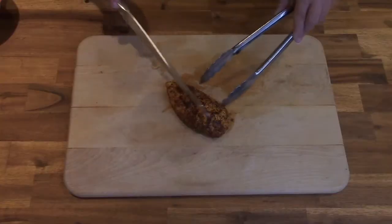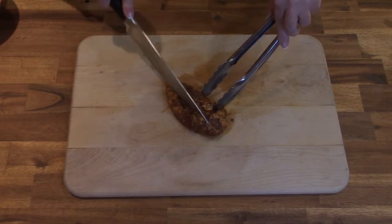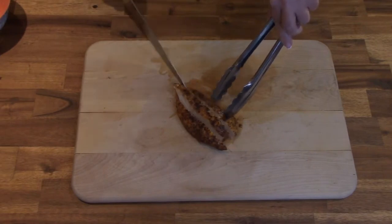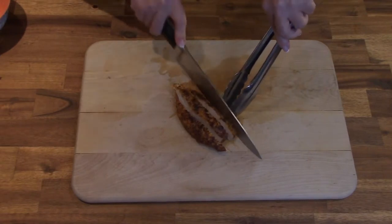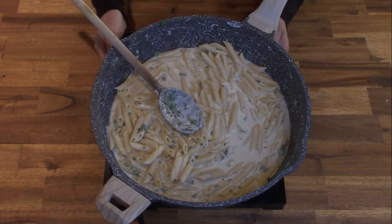Now that my chicken is done and I've let it rest for about 3 or 4 minutes, I'm gonna go ahead and we're going to cut this into cubes. I'm just going to show you with one chicken breast, but of course you're going to want to do it with all your chicken breasts. And it's as easy as that, everybody. Let's go ahead and plate this up.